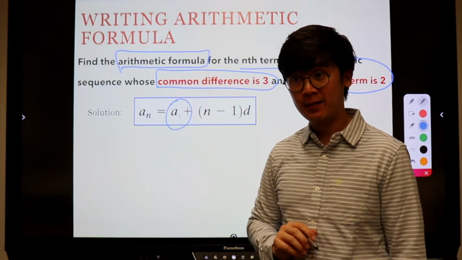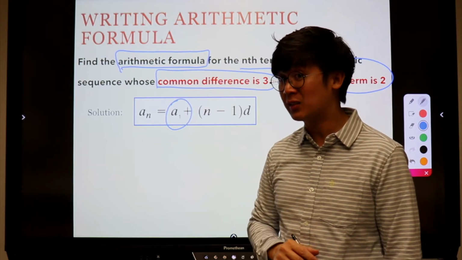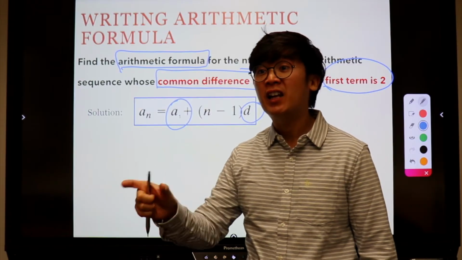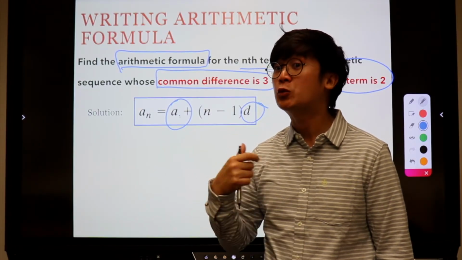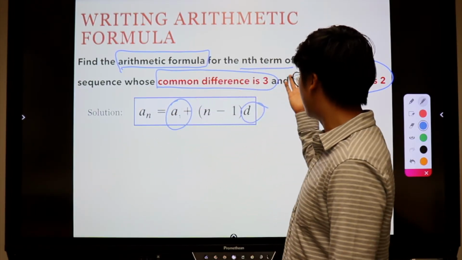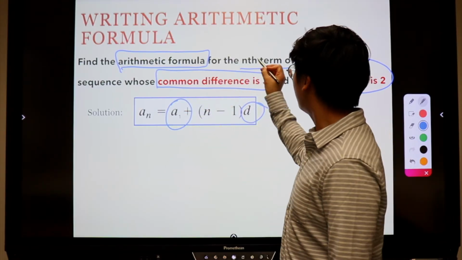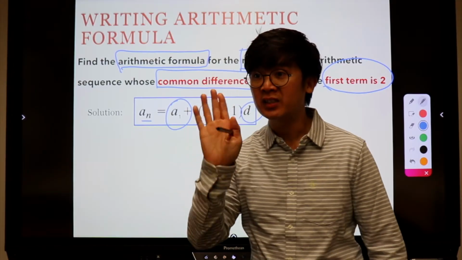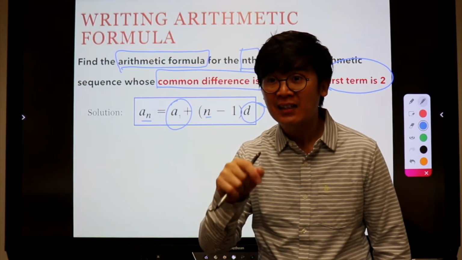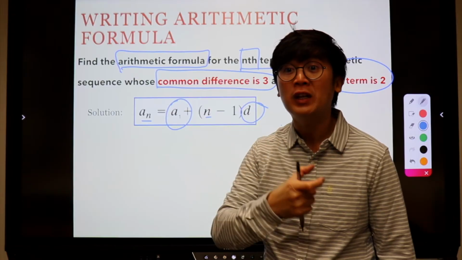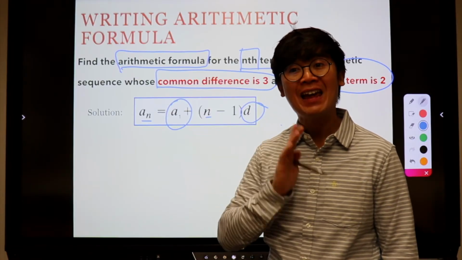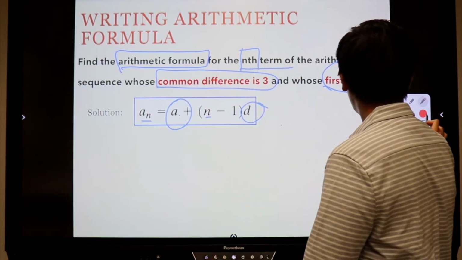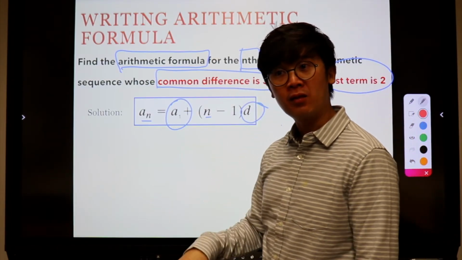A sub 1, right? And what is the common difference in the formula? D. So just like a regular algebra problem, you are substituting the numbers into the formula. And since we're looking for the nth term, the n's will stay the same. That's the reason why you need to read math. If you're looking for the nth term, that means the n will stay the same because that's what you're looking for. So let's plug in the formula.